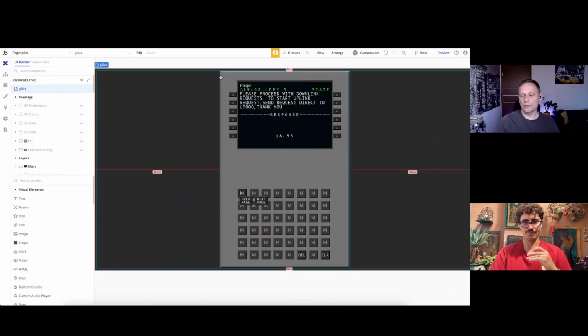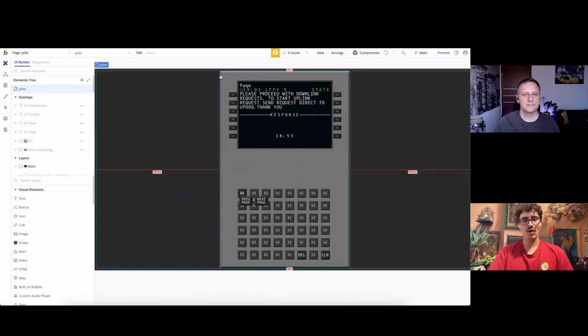So you could go to the cockpit and see how it looks, and this was your inspiration on how to build it? Yeah, at first, yes, because I needed to know how it looked. I also had an executable of the previous simulator that stopped being available, so I could also check that, but it was not made with Bubble. It was made with Flash Player. But that stopped working.